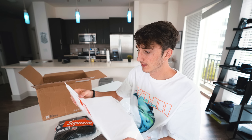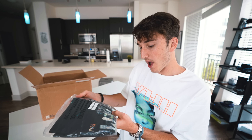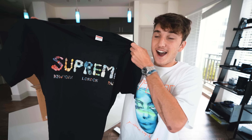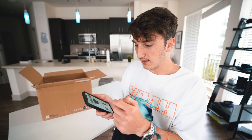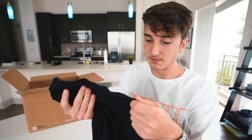We got a shirt and some Supreme stickers. This seems like a legit bag. Supreme sticker test — feels good, feels like a real one. We got the Mona Lisa. This is from the summer tee — I think it's the Rocks tee or the Crystals tee from this season. The season just ended and this is one of the summer t-shirts. 'New York, London, Paris' — where all the new Supreme shops are. On StockX, the Supreme Rocks tee in a size large sells for $143 and you can buy a large for $159. That's like $80 off our box price. I would wear this — I'm gonna keep it.